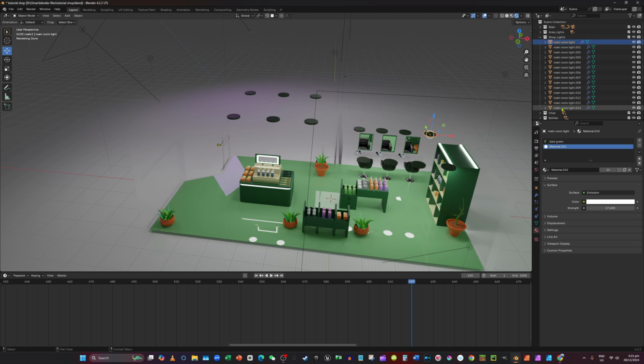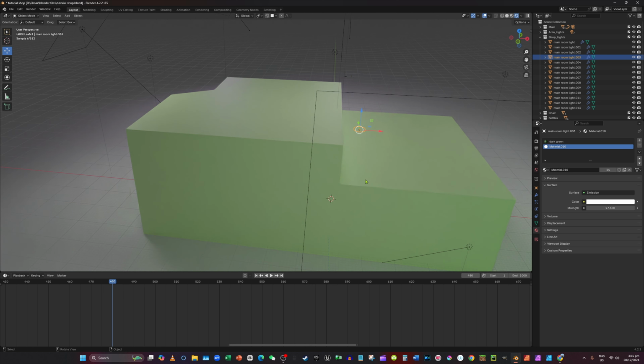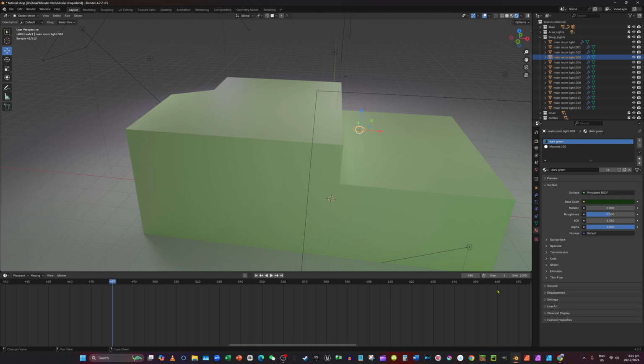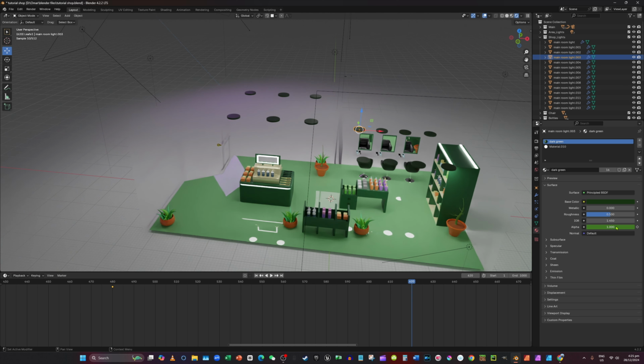All of those lights have the same material. We want to go to 480, the starting frame, select the dark green, hit alpha, go to 620, the ending frame, alpha all the way down, keyframe.